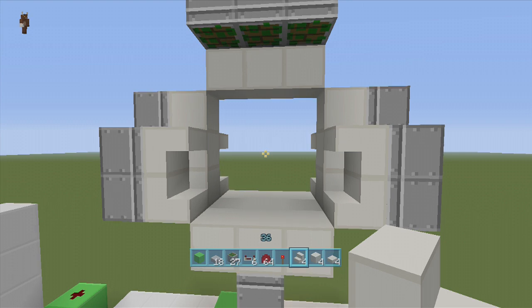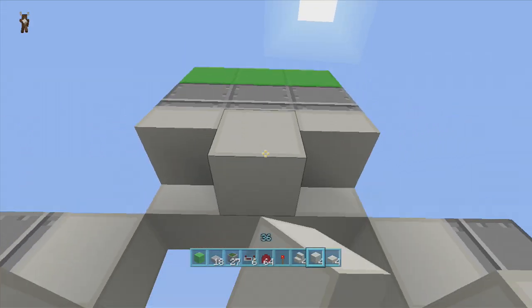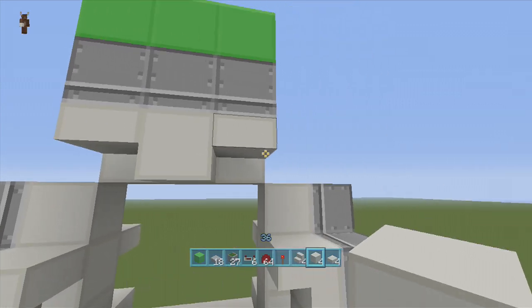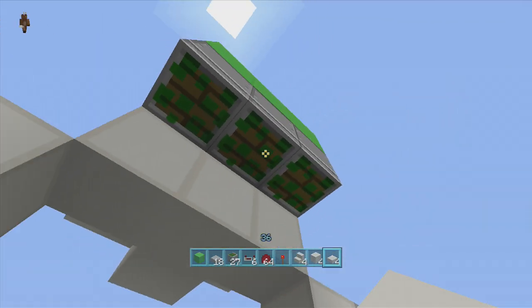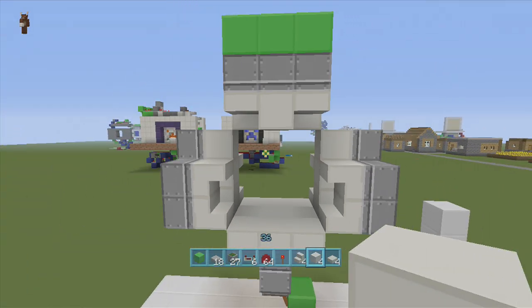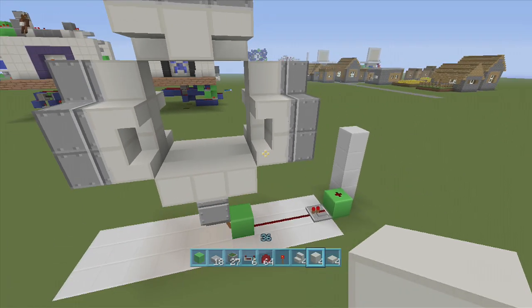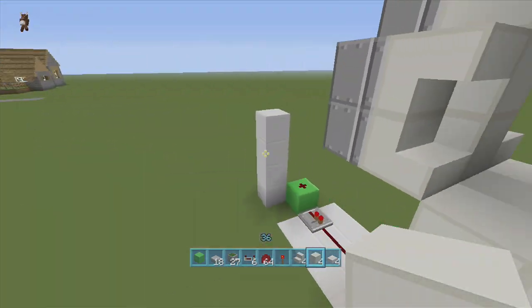There we go. And then for the top ones, we're going to go half slab, and normal block. Well, upside down half slab, actually. So upside down half slab, upside down half slab, normal block. And that will make literally our creeper face. And then, you know what, I'll fill this in later once we get towards the end of it. But we want to start doing the redstone stuff.